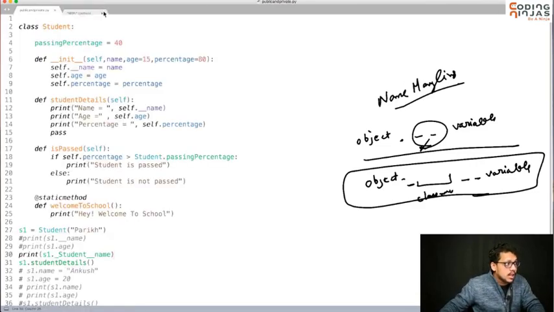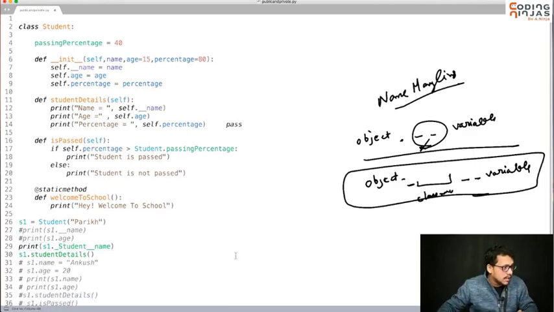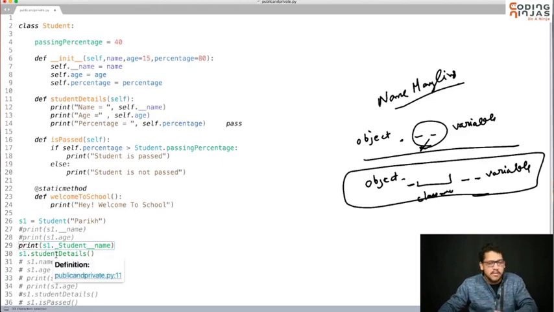So I am able to access private variables outside the class because of the name mangling concept which is done by Python. But this should be refrained from by developers. This should not be used anywhere. This is just what Python is allowed to do. Python has no concept of private, so you can access the private variables through this, but it should be used only in an urgency case. This code should never be written anywhere. As developers, we have a responsibility that we will not write code like this. There is a way to access the private variable, but we will not access it.